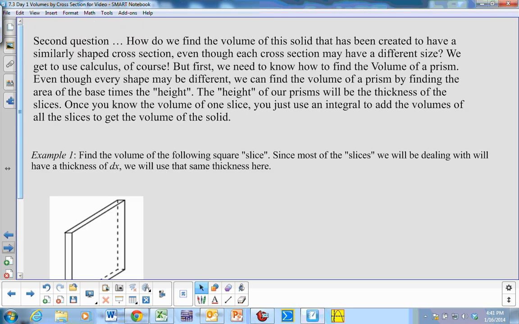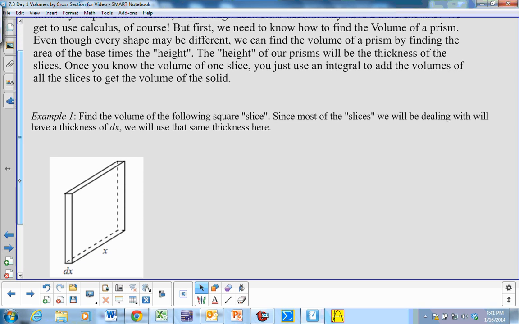So you're going to want to practice that, but first let's look at some cross sections that someone else has drawn, and then we'll talk about that. So basically, you're going to have all these prisms. In this case, we have a square prism, and you're going to have a whole bunch of them, and you're going to add them up. Well, we use calculus to do that because they vary. This one is shown with dx for the thickness, and very often that's the way it will be. We'll most of the time have the width be across the x-axis, so that it's dx.